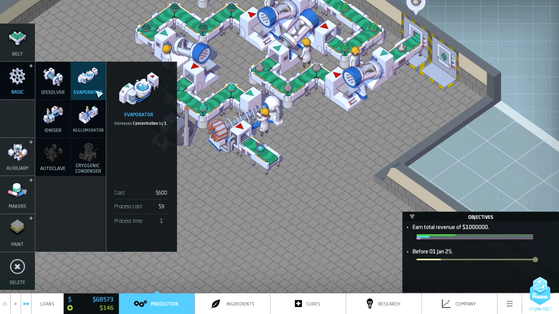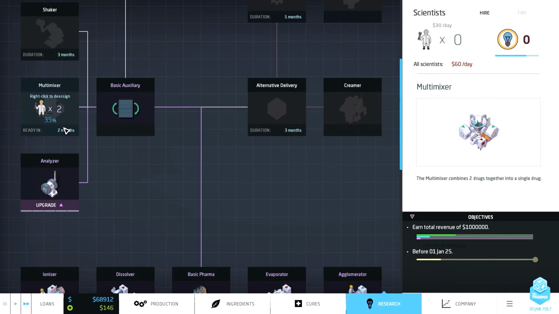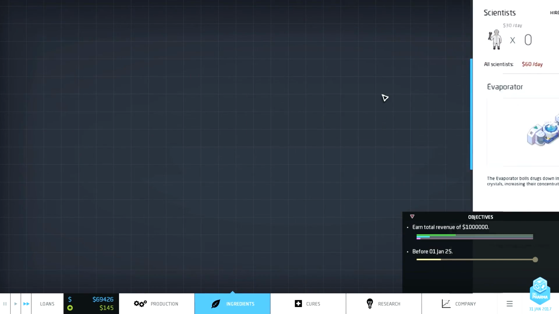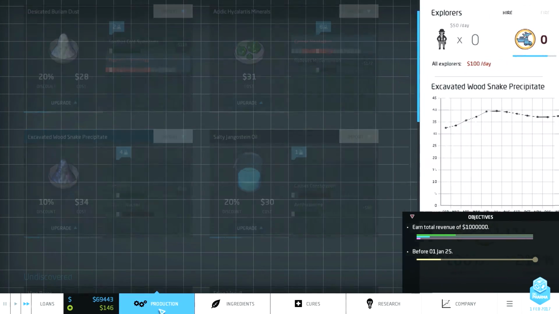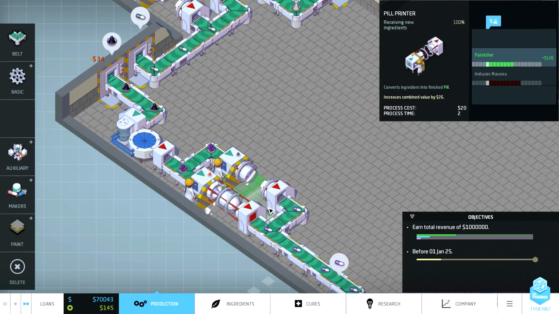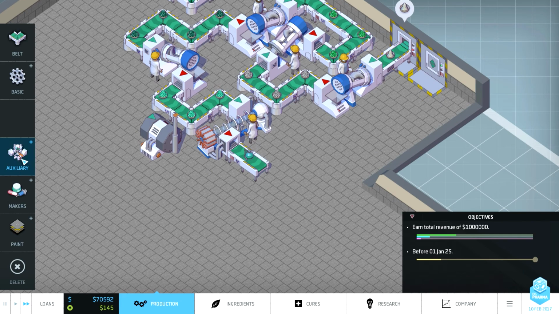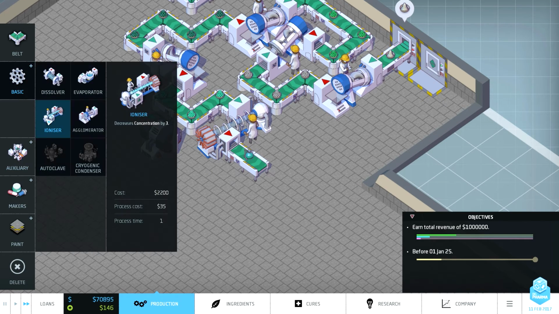Actually, we could put it through a creamer. Does that put it up by 2? That would make it even stronger. No, it just increases the value of the drug. It's like a pill printer. So we want to put it up by 2 and then increase the value. So let's put 2 evaporators. Is that what we're doing? 2 evaporators.